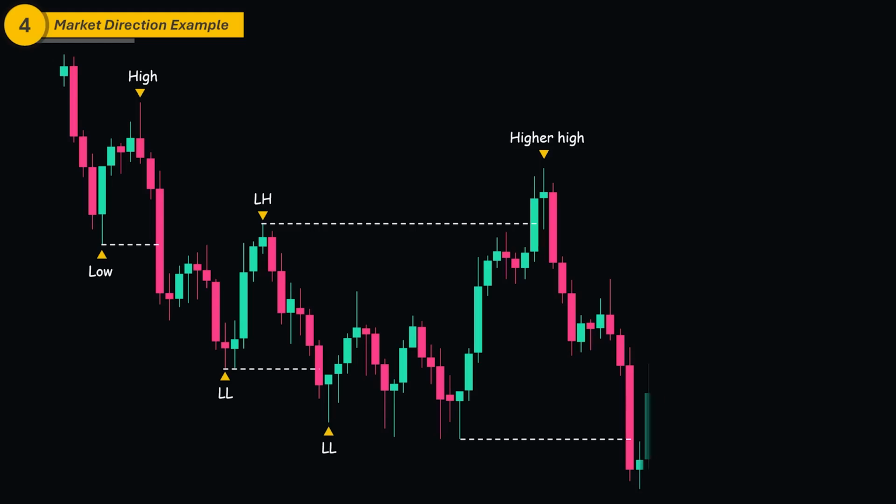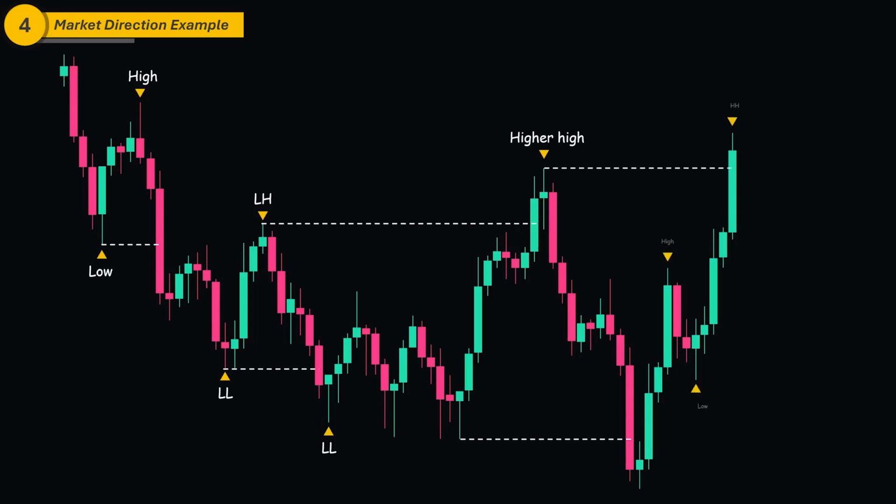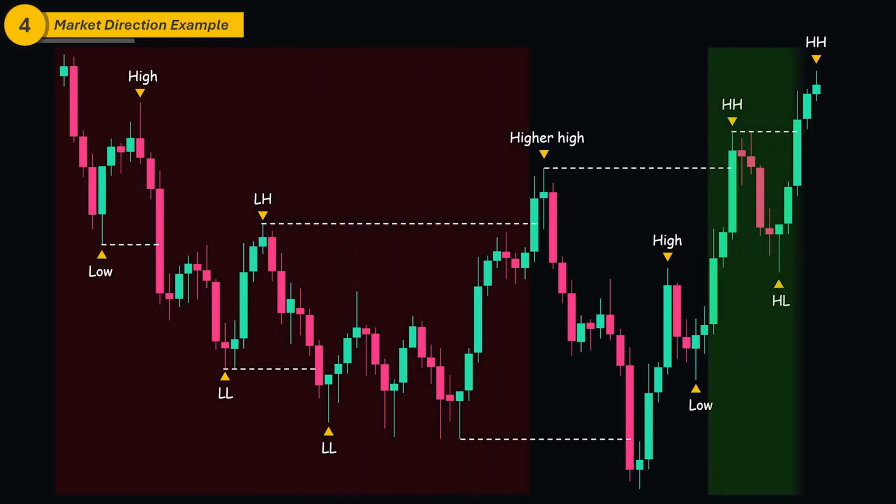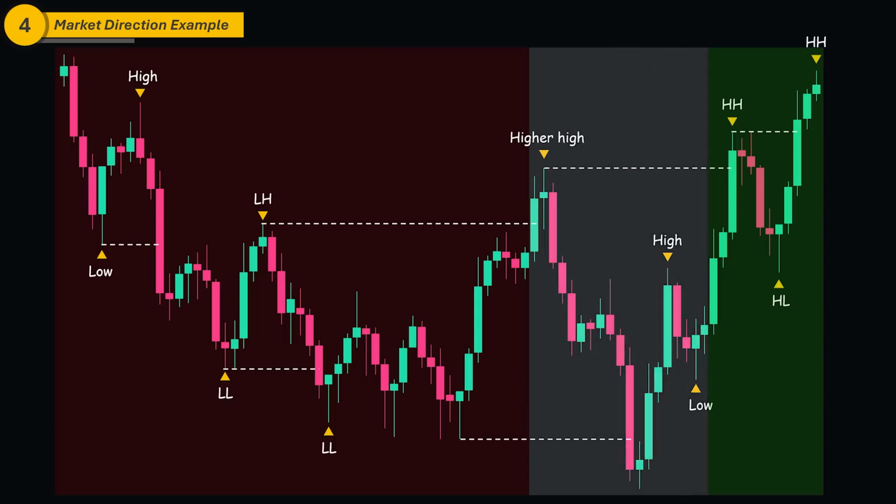Now let's continue. Price forms 1, 2, 3 moves breaking above the market structure. So now we are in an uptrend. Then we get one more impulse and correction. So yes, this is a trend continuation. As long as we stay above the swing low, we're still in an uptrend. And if price breaks above the previous level, it means the trend continues. So if we wanted to mark the market direction in this example, it would look like this. The red areas show when we had a bearish trend. The green area shows when we had an uptrend, and the gray areas are neutral, with no clear direction.